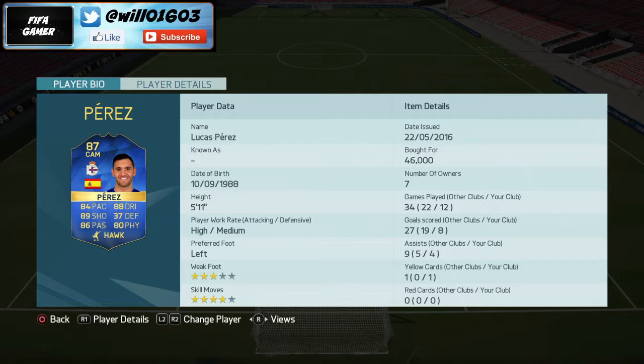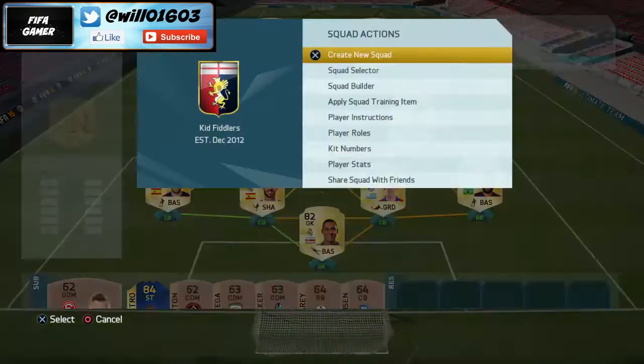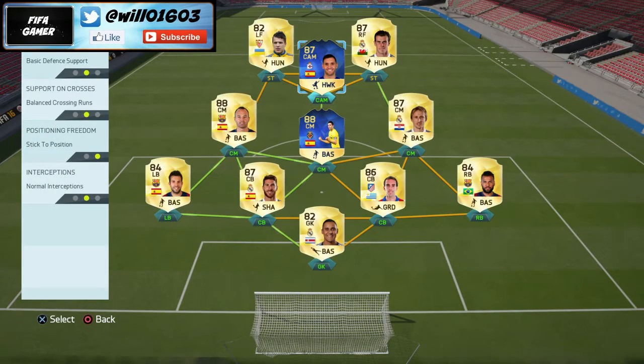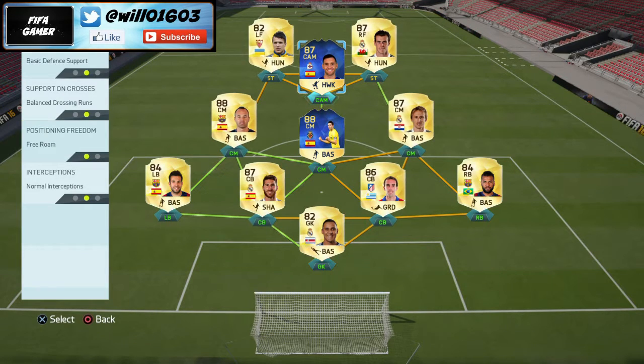So as you can see, I play him in this 4-3-1-2 formation, and he plays very well for me. I don't actually have any player instructions on him. You could have him on stay forward if you want him to always stay forward and not come back on the defence, or even put him on free roam if you want him to be a bit more free going forward, because I think he'd definitely be a good player to be given a free role because of his pace. He'd be able to get in behind and do all the stuff that you'd want your centre attacking mid to do while going forward, basically.